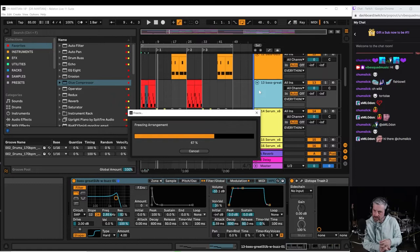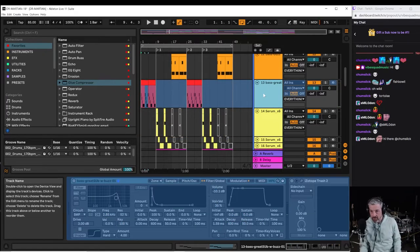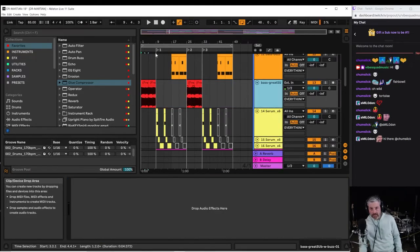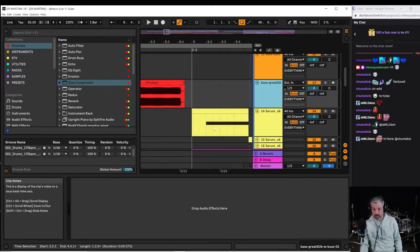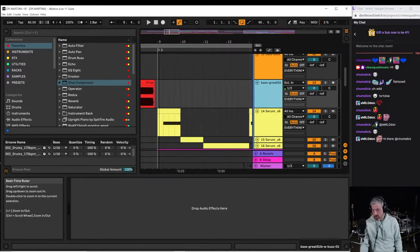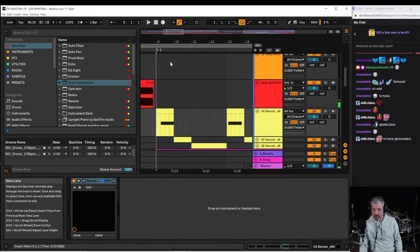But if I leave everything MIDI, then first of all, the project takes up more power and it has more of a chance to crash. Second, I like to see the audio and then I can zoom in on stuff and get it just right, or mute it for things. And it's just different. When I look at these dots, I can't really tell what's going on. I can tell that something happens and it lasts maybe that long, but I don't know. So it's nice to go through and make audio out of each thing.